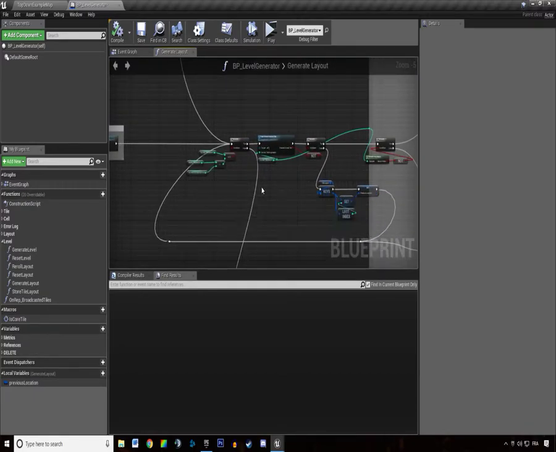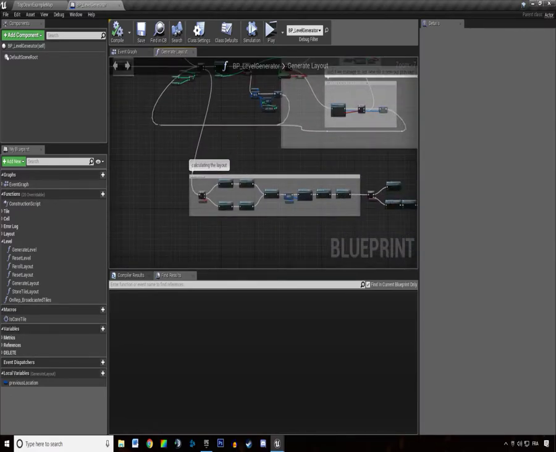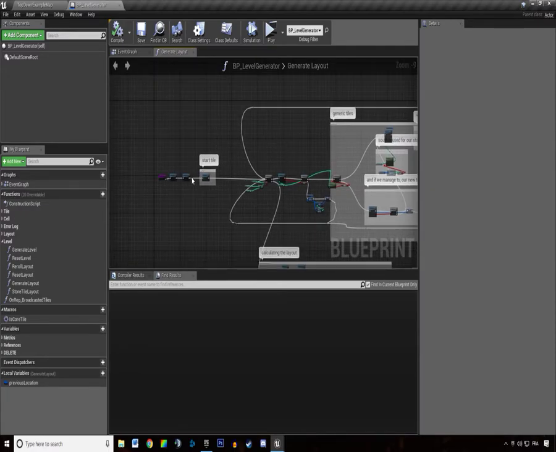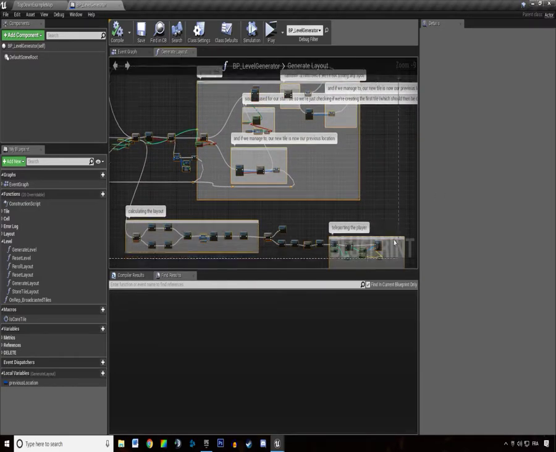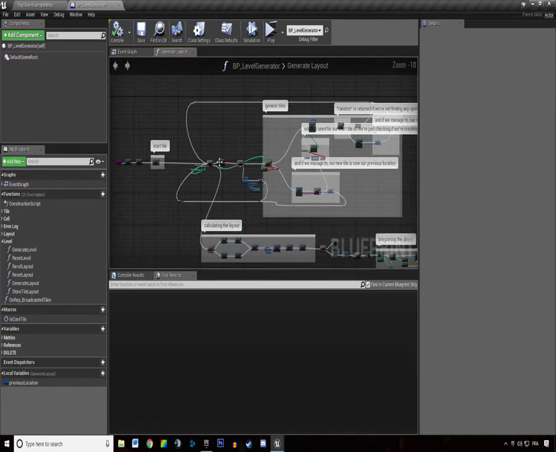But in this video, we're going to focus on cleaning up the mess we did. I reunited that function, generate layout, in one big function, whereas we had several different functions taking care of everything previously.